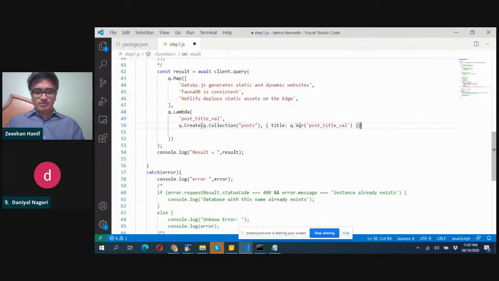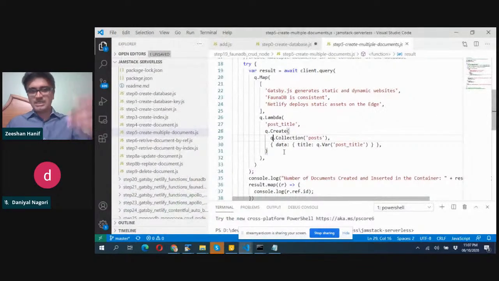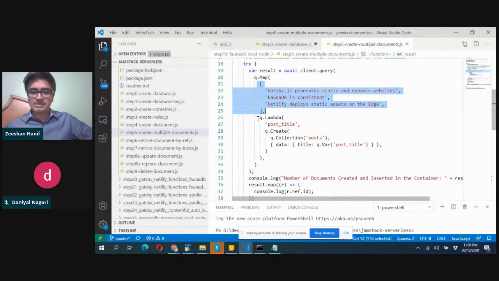So that's how the lambda function and the map work. Whenever you want to insert multiple data in one call, you will use this q.map. You will pass an array, then you call the lambda function.